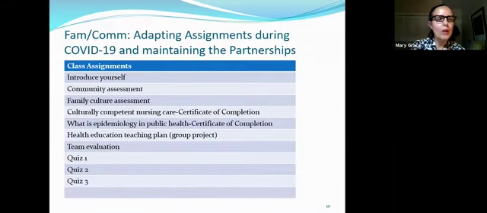She asked me to think about the health education teaching plan that we do, where we used to also do a video with it. The students would be in their group, meet at their house or at school, and make a great video and then present the video in class. They couldn't do that this time because of COVID-19, so we're trying to think of things to do with that. Everything else seems to be working out fine, and that was the only assignment that we need some help with.